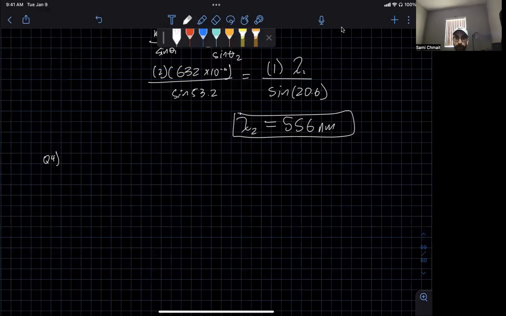All right, so now in question 4, we have a light of a certain wavelength sent through two slits. We're dealing with a double slit situation, and it's projected on a screen that is 4 meters away. I'll call L equal to 4. The slit centers are that distance d apart. What are the locations of the first two double slit maxima to the right of the central maxima? So basically, we're looking at the first order situation and the second order situation, right? We're looking at the first two bright ones, so the two maxima.